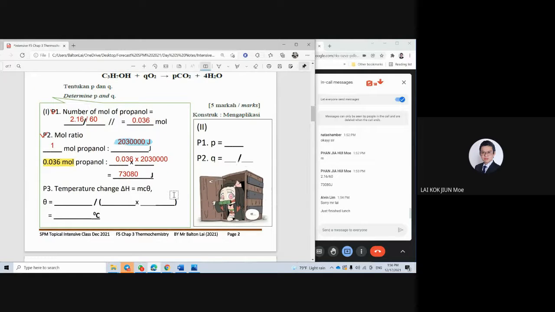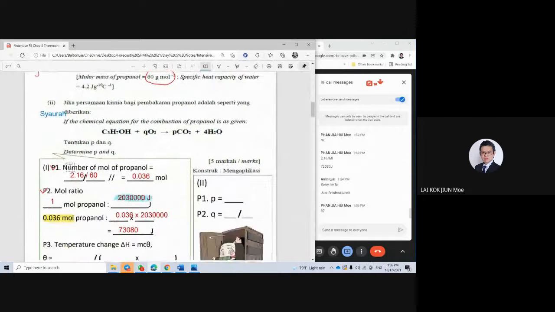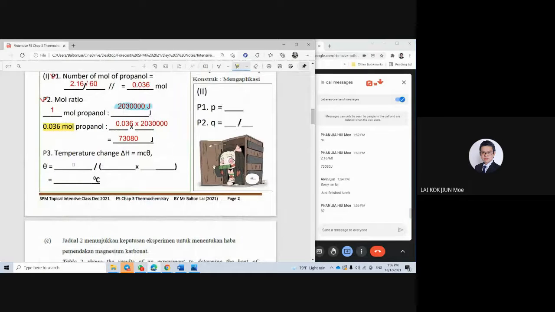Thank you, Jia Hui. So the last question answer, Jia Hui, how many temperature will change? So I was looking for the delta, the MC delta. So how many temperature change? From this question, you are looking for the delta here. So delta, don't know, but we still can calculate. Very good, 87. How do you get it, Jia Hui, you are using which step? You are using the heat divided by the heat is 73080 divided by the what? Very good, Jia Hui. 4.2 is given, capacity is 4.2, and then the 200.